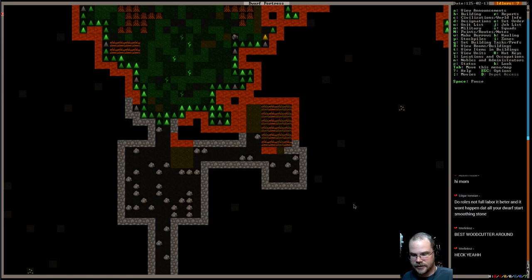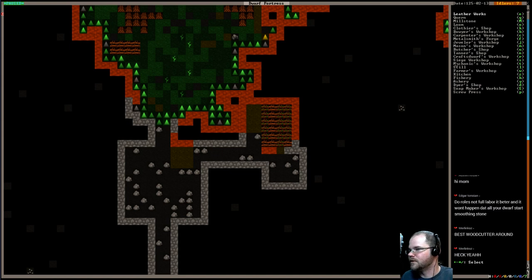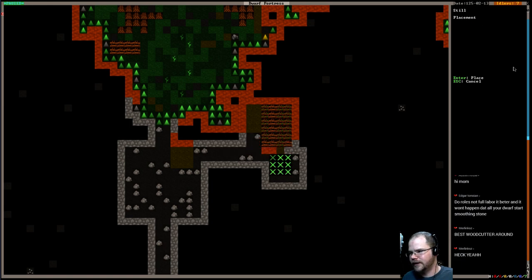Okay, my still is here. The game was not paused. That's a problem. Let's build. We're going to go into the workshops menu, which we'll spend a lot of time in. Where is it? I don't know. Somewhere in here. Workshops. Which brings up another menu of all the workshops that we can make. One of the most important ones is our still, which we're going to place right here.